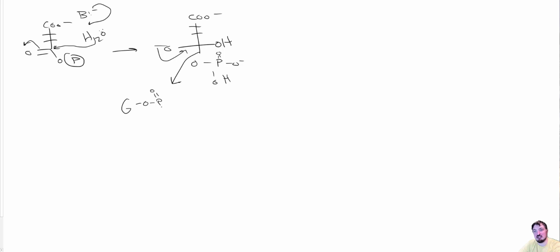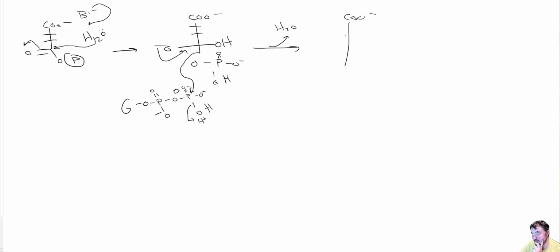So I'm just going to draw G for guanosine. And so we have GDP here. I'm actually going to clean this up just a little bit so our arrow goes to the right spot. This is now going to attack at the beta. We're going to come up and down, and then we're going to liberate a water. So we're going to be dehydrating. But we will now have a succinate. And a GTP, and I suppose a water out of that. Now we've had waters come in and out, so I guess technically that water won't show up in the full balanced equation, but a water was given off in this step as part of GDP.